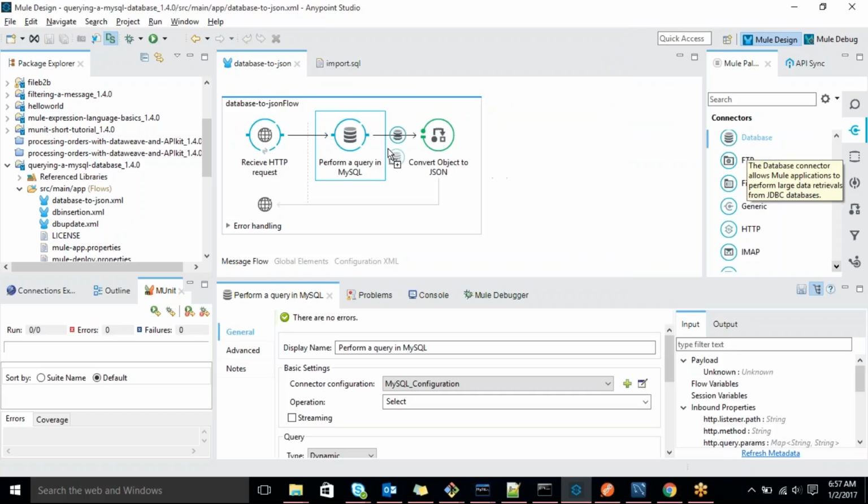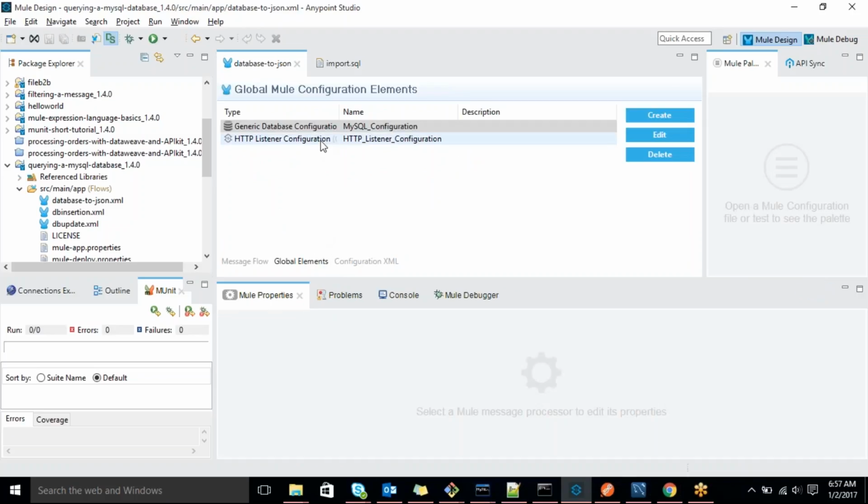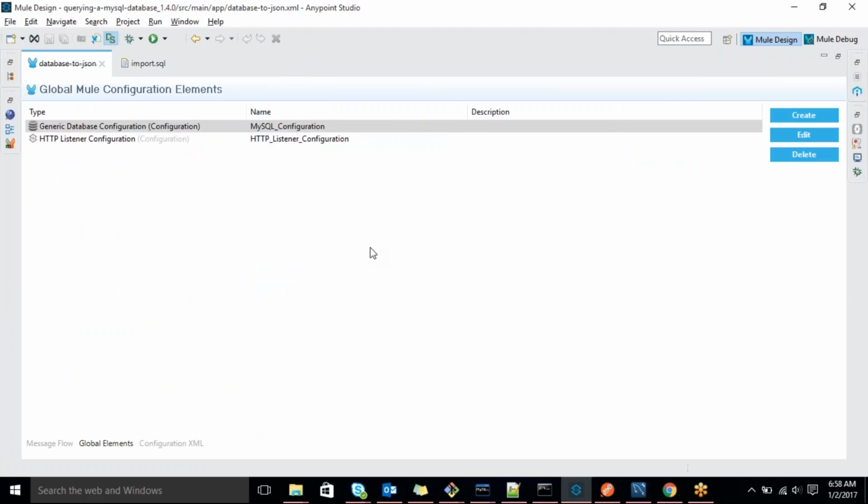No need to enter the configuration again, because we already set the configuration. That's why it is a global element. Whenever you drag and drop a connector into this panel, the connector configuration will be set automatically, because we set it in global elements. You are clear? No need to enter the configuration again. That's why once you create it, you can use it several times.